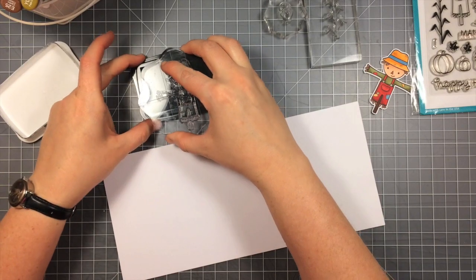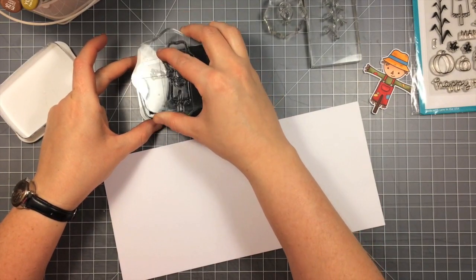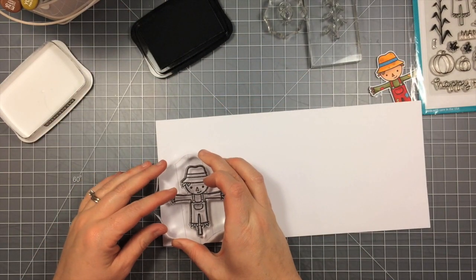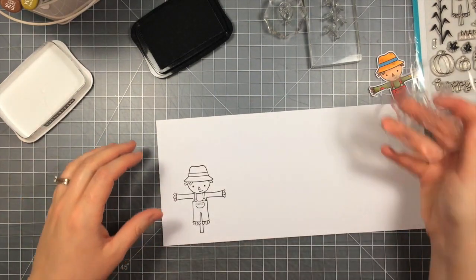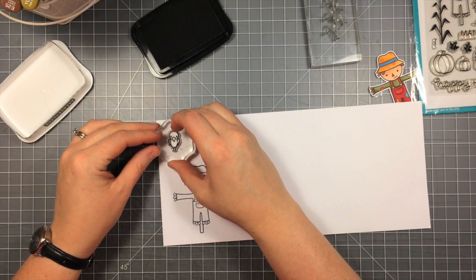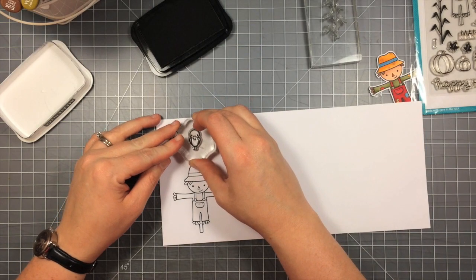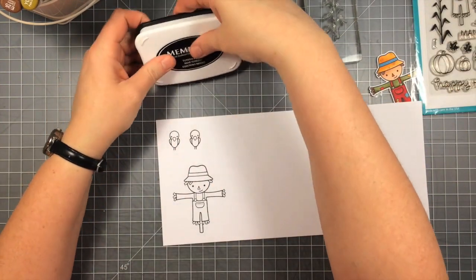So first thing I need to do is to stamp out my images using some Memento Tuxedo Black ink because I'm going to be doing Copic coloring, and this is the ink that I use when I color with Copics. So I'm going to ink up my scarecrow really good here and stamp him down. I also have one of the little crows mounted to a block here, so I'm going to stamp a couple of those. I'm probably only going to end up using one, but I usually stamp a couple just in case I mess up my coloring a little bit.